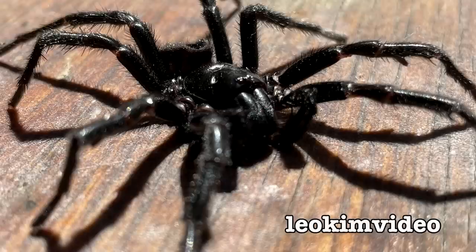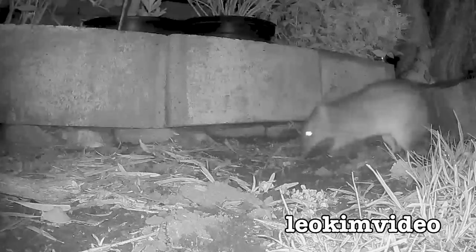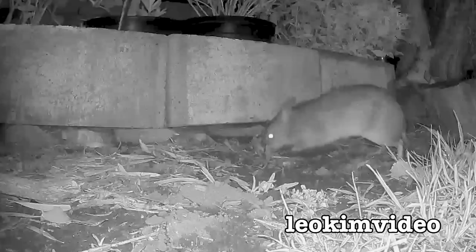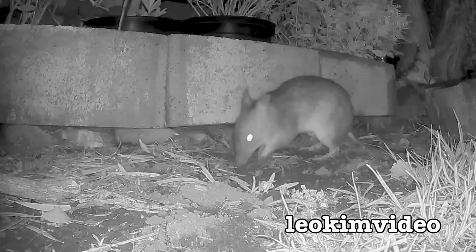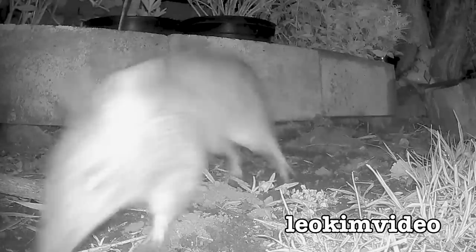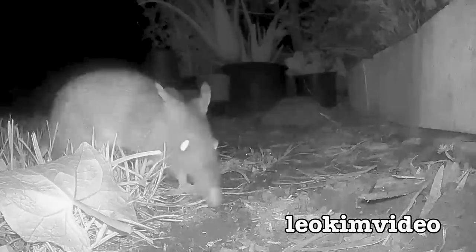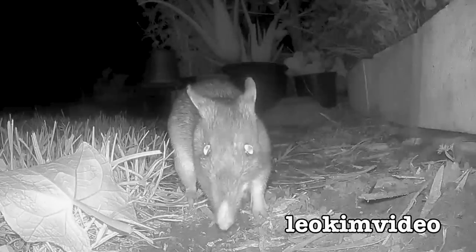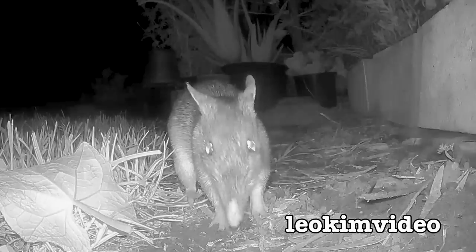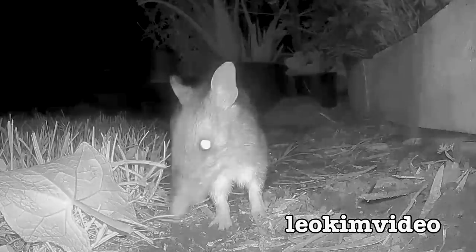Now what's very interesting to me is, and I've got video of this, we have a new friend in the garden. It's called a bandicoot. It's bigger than a large rat, and it's smaller than a possum, and a little bit smaller than a small cat. Bandicoots reside on the ground. They hop along a little bit like a kangaroo, and they've got a really strange snozzle on the front of them as well. They're very good at digging up things in the garden.